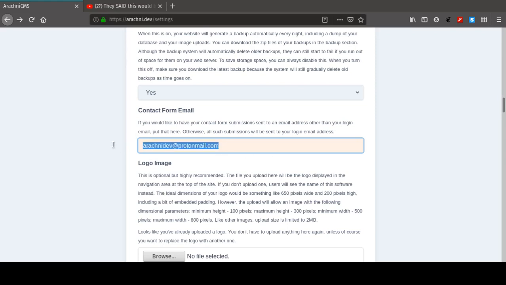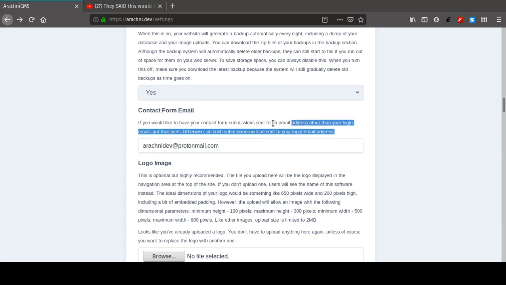because we have to use a transactional email service provider. And I recommend Mailgun, which is free for the first 10,000 emails. The same provider will also deliver your forgotten password emails if you forget your password. So connecting ArachniCMS to a provider like Mailgun is required if you're going to use the software. Now I can help you and provide more information about this process when you discuss hosting arrangements for this software. But nowadays a transactional email service provider is required.